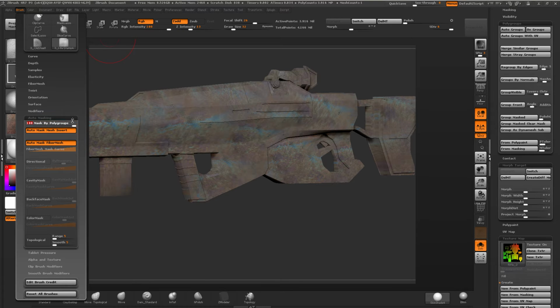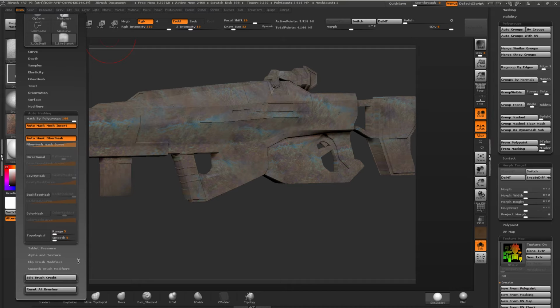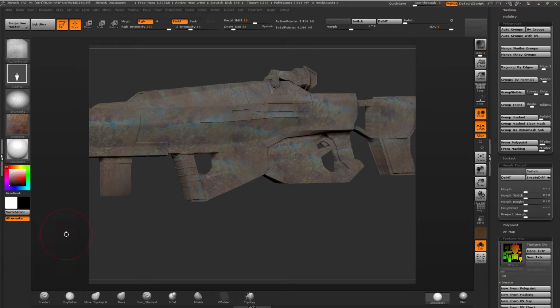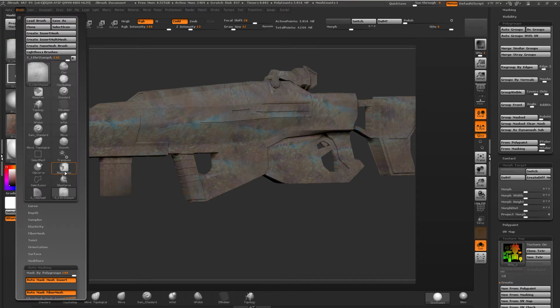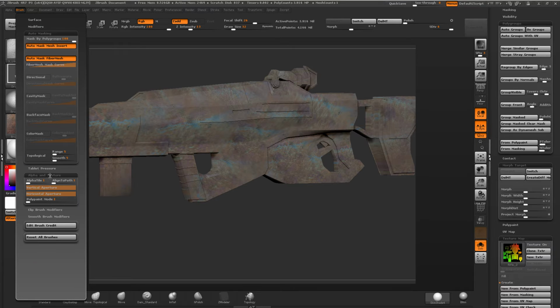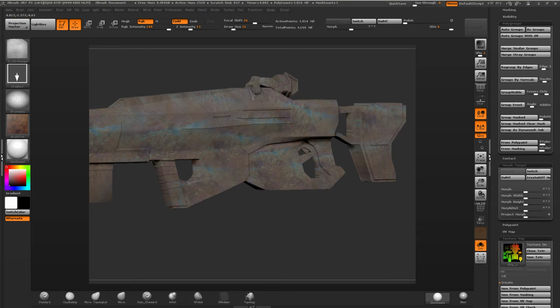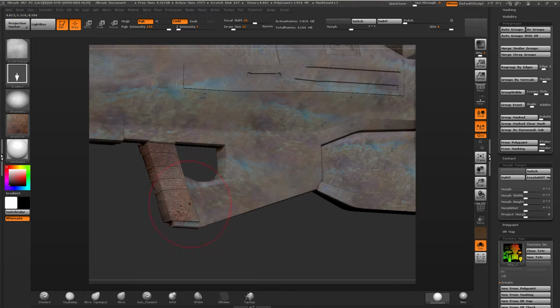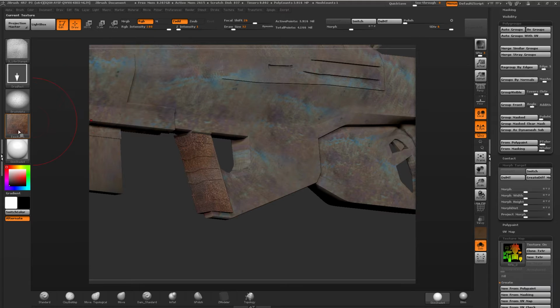I'm going to turn up mask by polygons to 100, and then go into alpha and texture, and we're going to turn that to a value of 3. That's going to give us multiply. And what that'll do, let's turn this down. That'll just multiply that color over itself as it goes down.